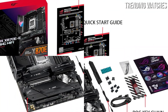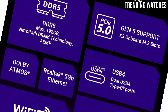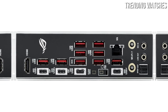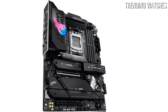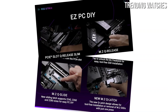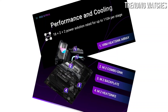The inclusion of multiple fan headers and customizable RGB lighting adds a layer of personalization, allowing you to fine-tune both aesthetics and functionality. Connectivity is another strong point for the ROG Strix X870E-E, featuring PCIe 5.0 slots, Wi-Fi 6E, and a wealth of USB ports including USB Type-C. This motherboard ensures lightning-fast data transfer rates and seamless online gaming experiences. The integrated audio solution also delivers crystal-clear sound, enhancing your gaming immersion significantly.